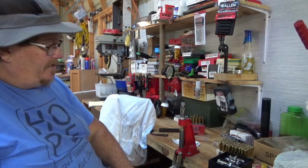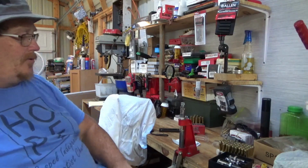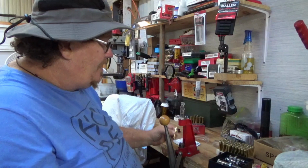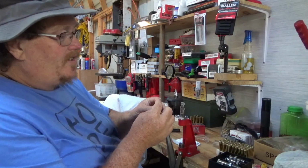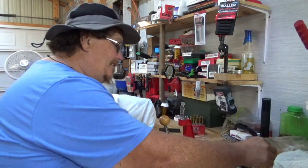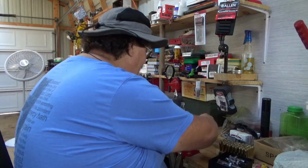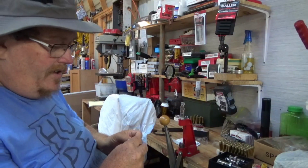So now I'm going to raise the case. I could feel it just touch. Now most of the time this will get you where you need to go, but first, before I even try to put a bullet in it, I like to look at it and see what I'm seeing, and that looks okay. It doesn't look like it's too big. I'm going to take out one of these bullets and I want to see.